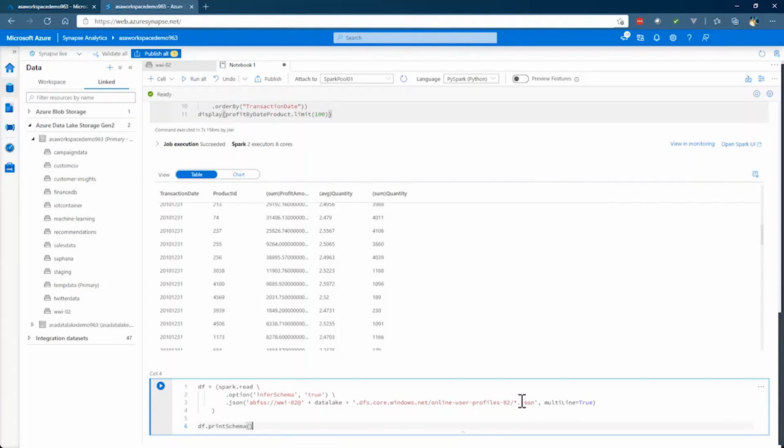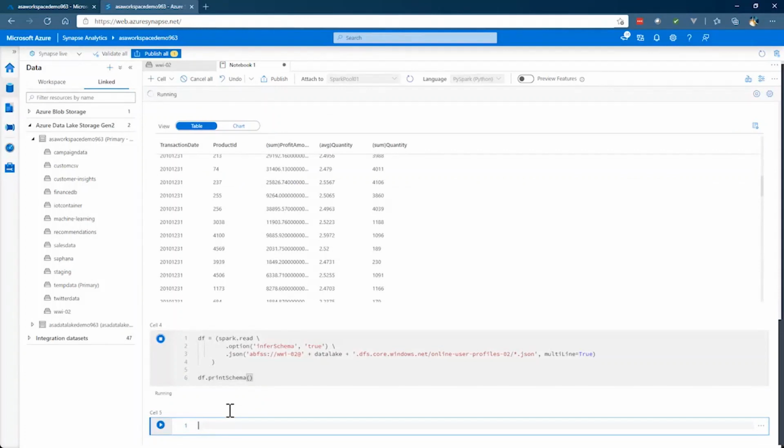So with this wildcard, we're able to say, give me all JSON files within this location. And this value multi-line equals true means that we have multiple values within the JSON files, and we want to get all of those. And then when we run this, we'll run print schema. So let me do that now.